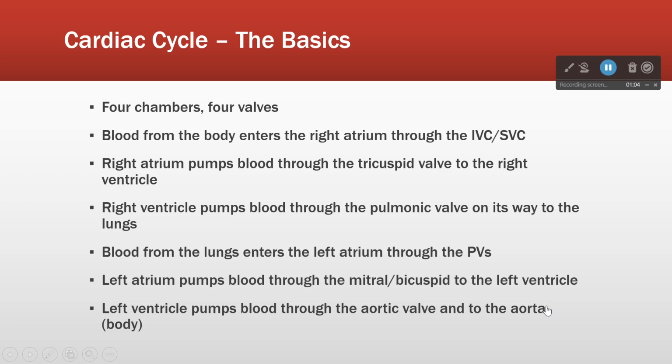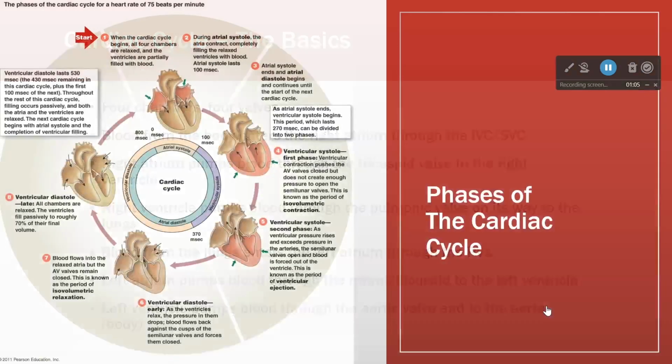Then the right ventricle contracts and pumps blood through the pulmonic valve. The pulmonic valve guards the entry to the lungs, guards the pulmonary artery. Blood flows through the lungs and back into the left atrium through the pulmonary veins. There's 4 of them, 4 pulmonary veins. Then the left atrium, same kind of thing, little bump, pumps blood through the mitral or bicuspid valve to the left ventricle. Left ventricle contracts, pushes blood out to the body. You should be very familiar with all of those points, if you're not already.